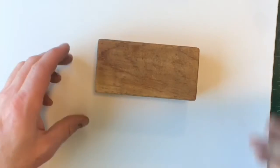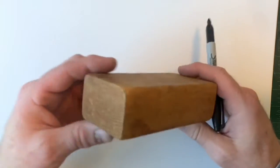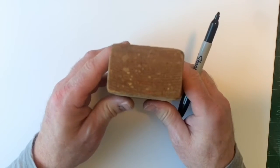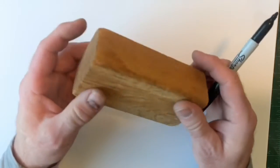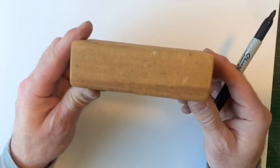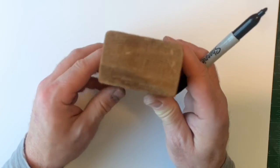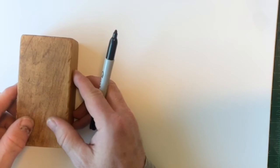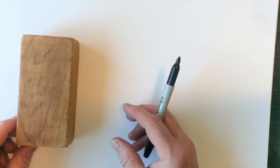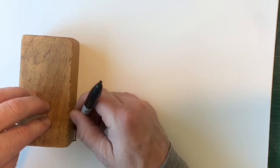Let's take a look at our blocks. This rectangle has three sides that I can use. I have this big size, this is the biggest size, this is the second biggest size, and then I have this small shape on the edge. All of these are rectangles. So with one block, I can get three different shapes.